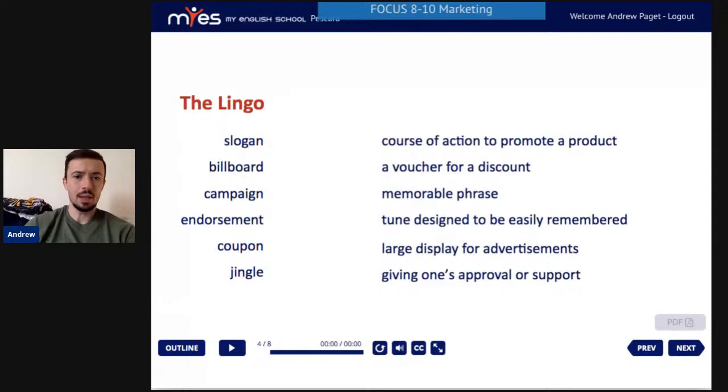So I'm going to talk to you about some of this language. Okay. Now we use ought to for social obligations. Okay. A social obligation is maybe not my personal opinion, but it's the opinion of the majority of people. So you ought to say please and thank you. Okay, it's normal behavior. You ought to wash your hands. Okay, this is normal behavior. It's not a personal opinion, it's everybody's opinion.